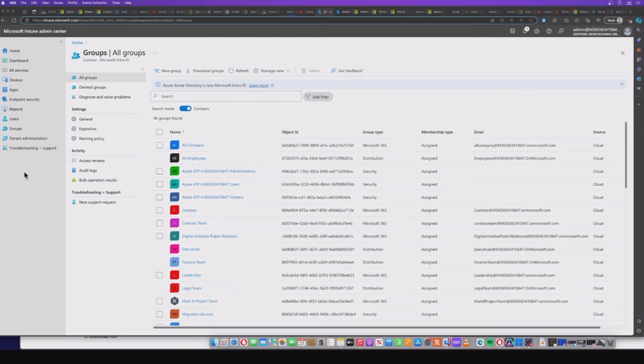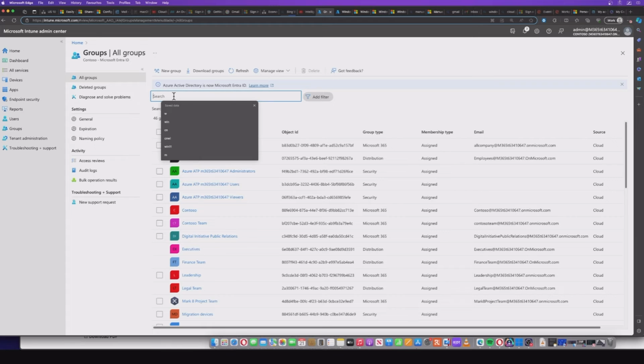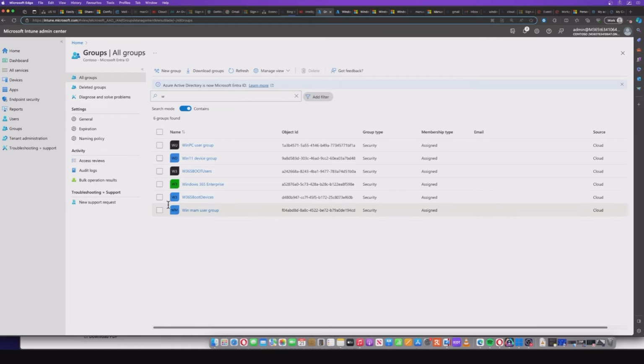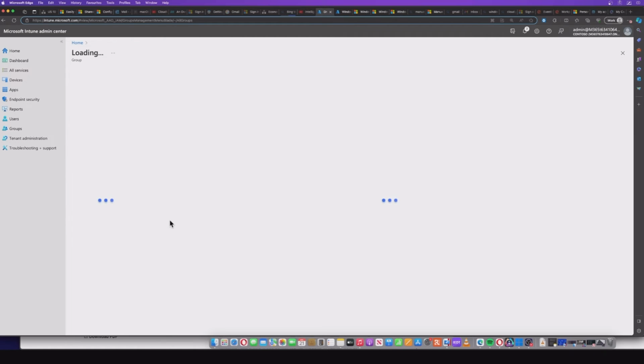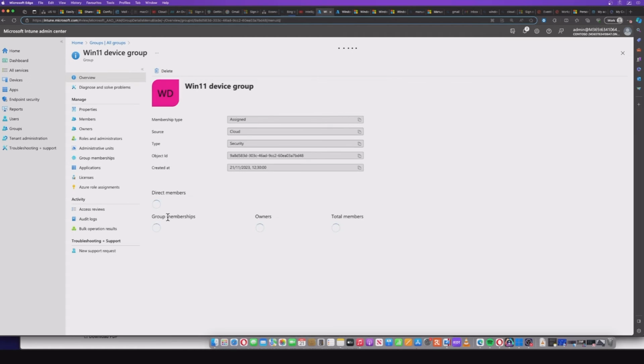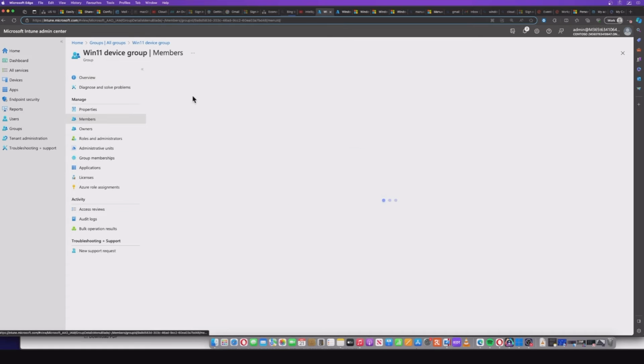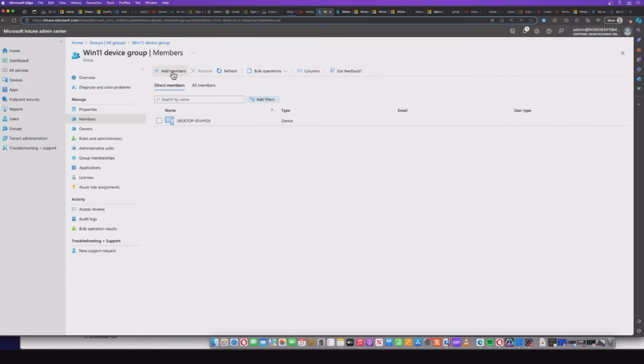So we're back into my Intune tenant here, and what we want to do is now switch the device which I've been looking at into the Windows 365 group that we set up during the guide. So we'll go ahead and do that. I'll select the group that's already in. That's the Windows 11 device group. I'm going to need to look at the members and remove it from that group. So I'll select that there. Let me just copy that for reference. And then I'll remove it.